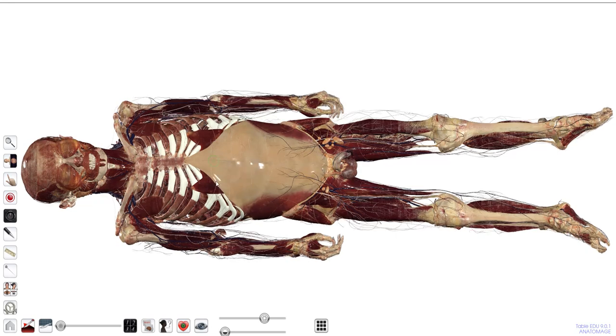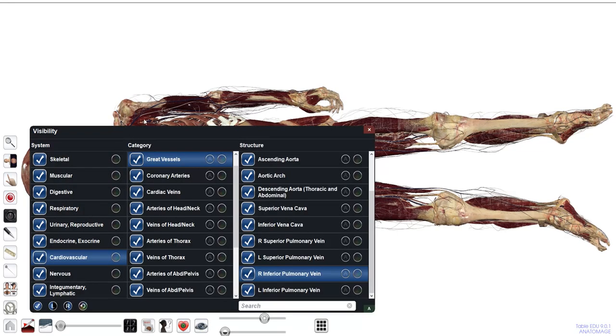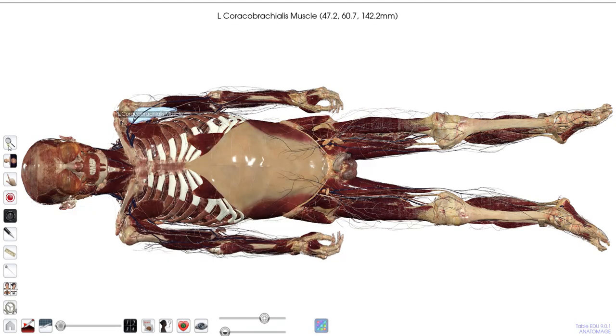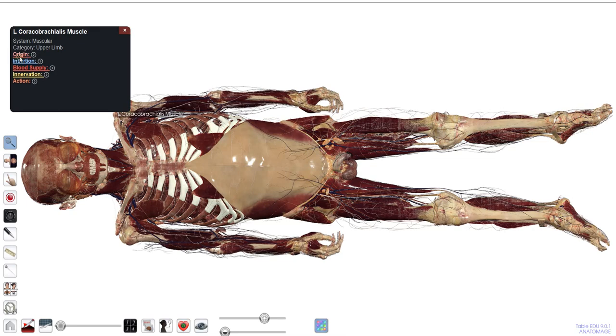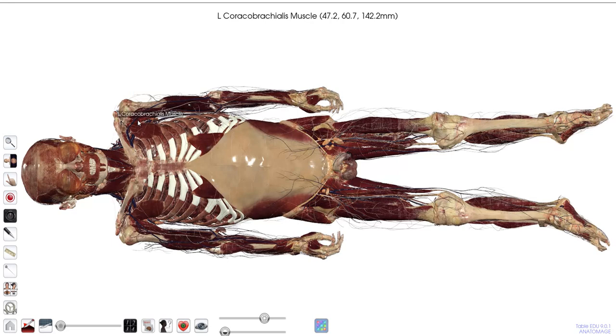Students can also pause the lecture and answer their own questions by interacting with tools like the visibility menu, or blood flow, or learning assistant. You can also prompt your students in the lecture to pause and explore different features and answer questions on a handout, which they can do in their own time.